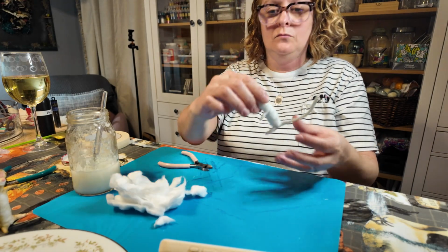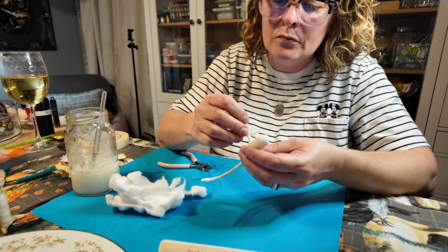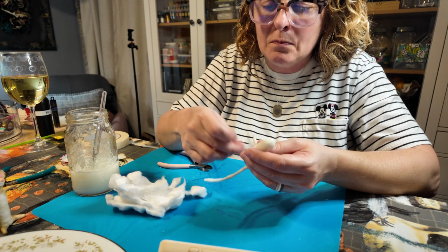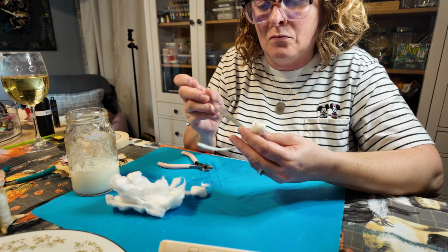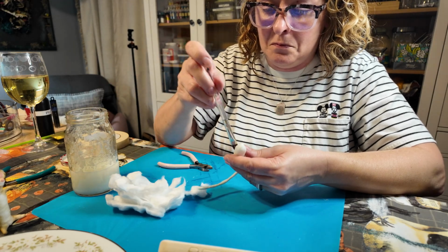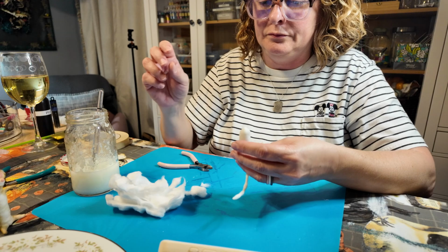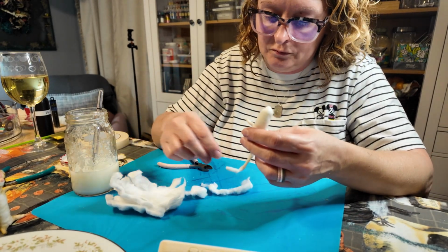I do periodically make sure that my mouse will still stand up on its own before I keep adding layers, because the more layers you add, of course, it's going to change the weight of your piece that you're working on. And it does look kind of funny before you put ears on it. Once you put the ears on it, it really comes together. But he's getting beefy, as you can see.